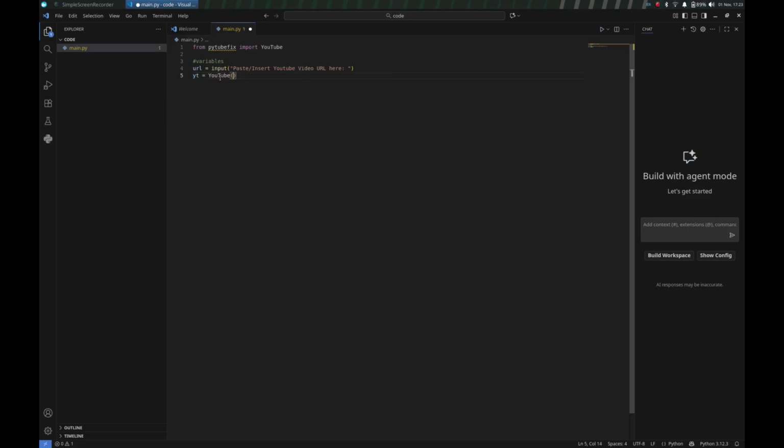So now we are going to create a stream variable. We're going to set it equal to the stream of the YouTube, and as you can see, stream, I made a mistake. It should have been streams, and then we're going to get the highest resolution video as the stream of videos which we need. Then we are going to start writing the functionality of the code.